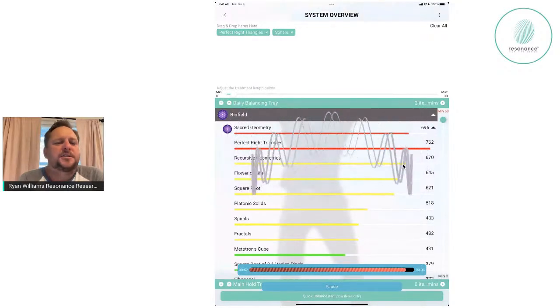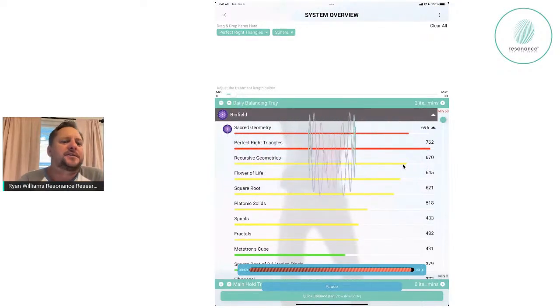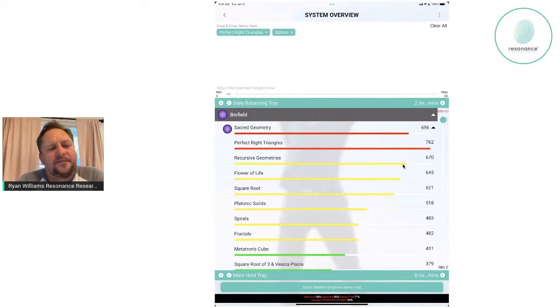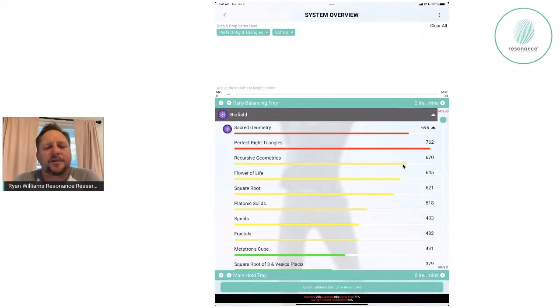There's always a few questions in terms of the frequencies. How should I listen to them? How do I know if they're beneficial, etc.? There's a few things to bear in mind. The first thing is, realize the body is being bombarded with thousands of frequencies literally every single millisecond. The good thing about the human body is that it absorbs what it needs, assimilates what it needs, and discards what it doesn't need. So when we are running these balancing frequencies, the body is absorbing and assimilating what it needs and discarding what it doesn't need.